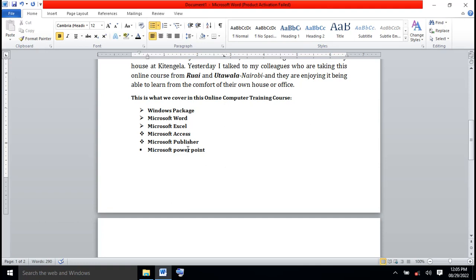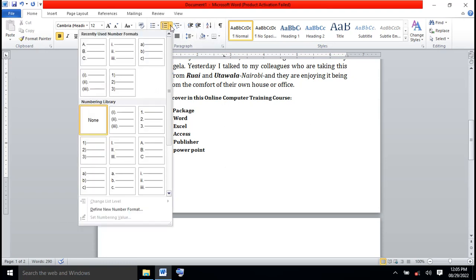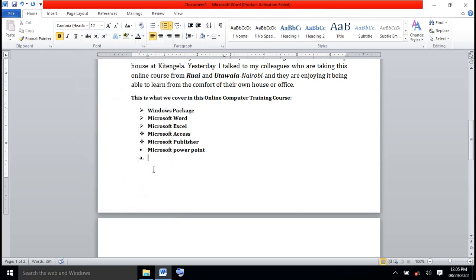All right, and the same thing happens with numbering. If I want to switch from bullets to numbering, I can still do the same. Let's say I press enter and I want now to switch to numbering, how do you do that? Go back to bullets, click to deactivate bullets. The cursor will shift to the beginning of the paragraph. Then go now to numbering. If you want numbering, you click numbering and you pick the numbering that you want. Let's say now I want ABCD, so I click A, and now we have shifted from bullets to letter A.